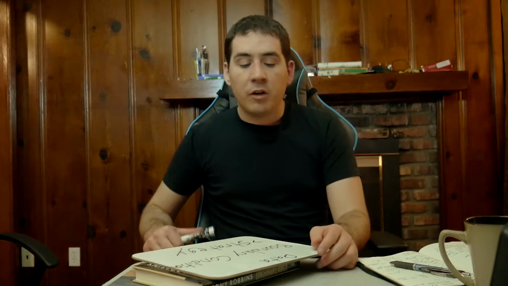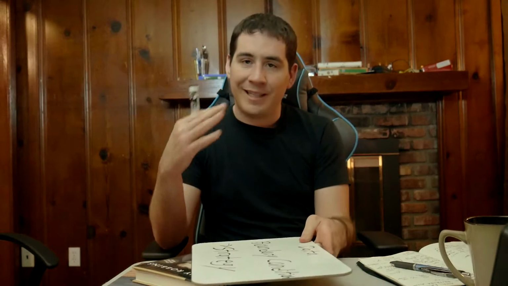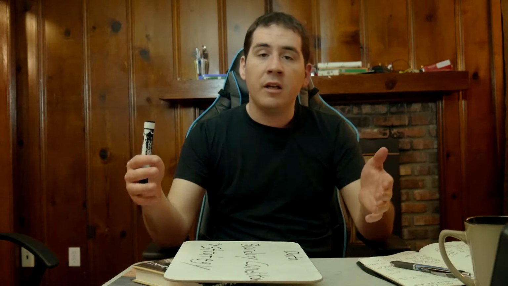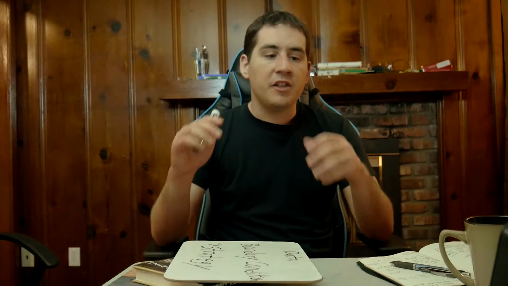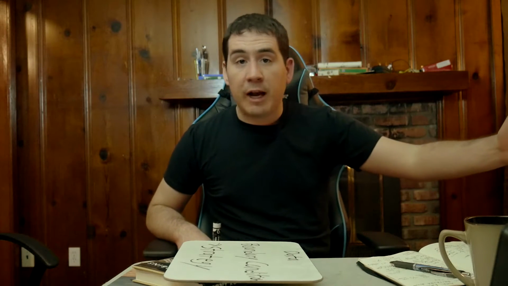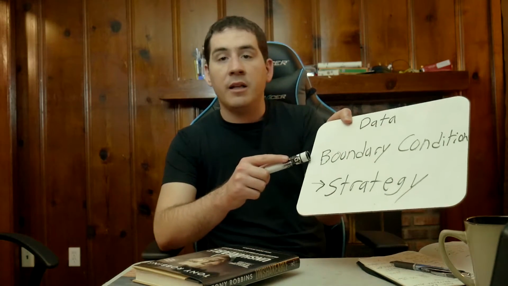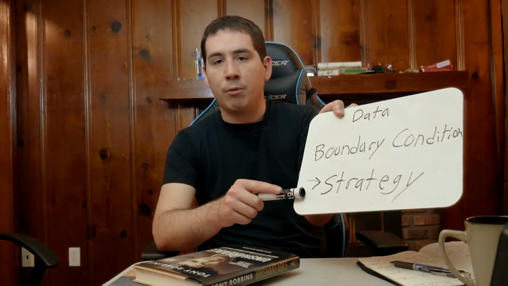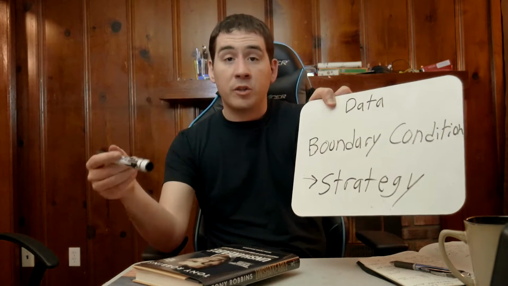Well, you have to understand first what the nature of the problem is. You have to collect as much data about the problem as possible. If you're procrastinating, you need to understand what the source of that procrastination is. Is it because you just have a lot of distractions and you'd rather read Twitter? Maybe the boundary condition becomes then that I need to block Twitter from my computer. And then the strategy is that I'm going to get a program called Stay Focused, which is a program that I use on my computer that actually blocks Twitter.